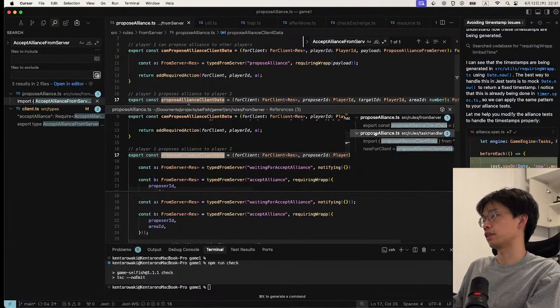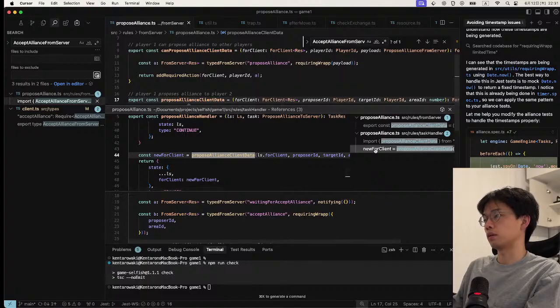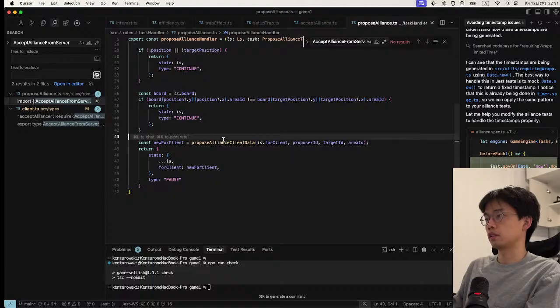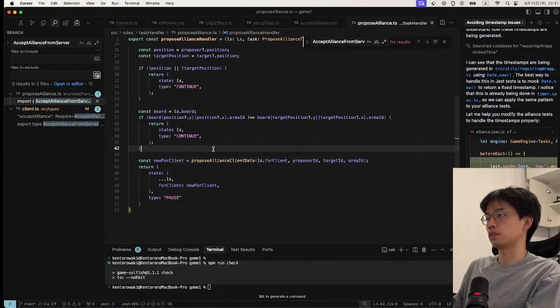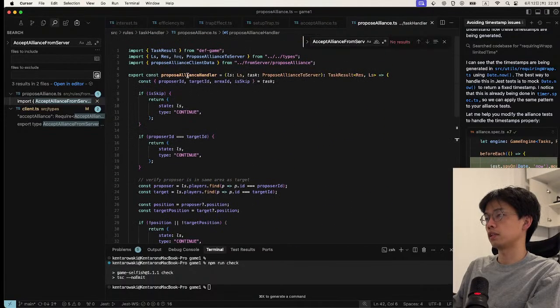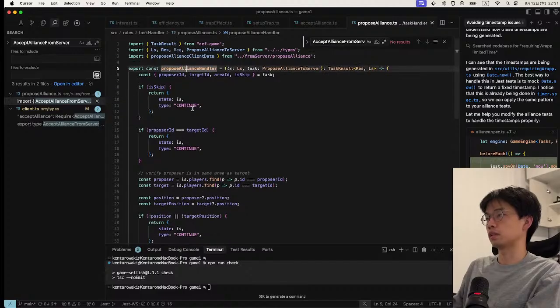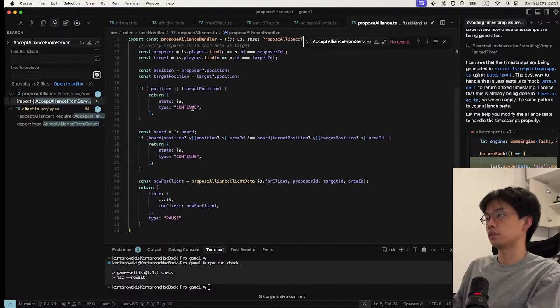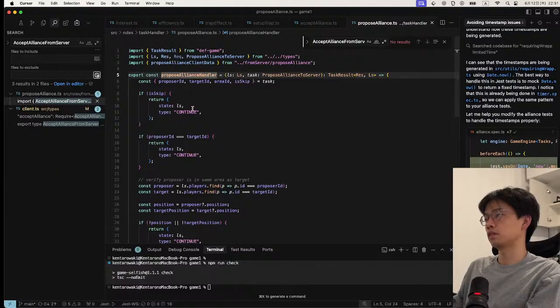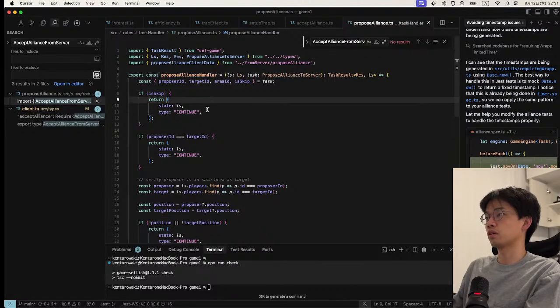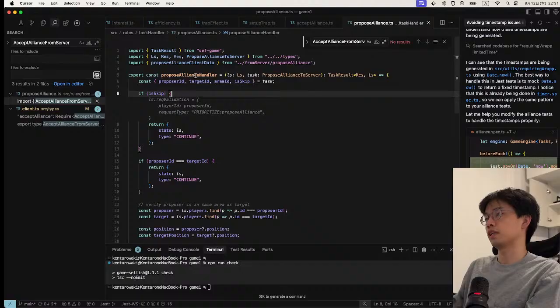So let's take a look at the part where this function is called, and yeah, this is here, proposal alliance handler. This function has a little bit confusing name, proposal alliance handler.